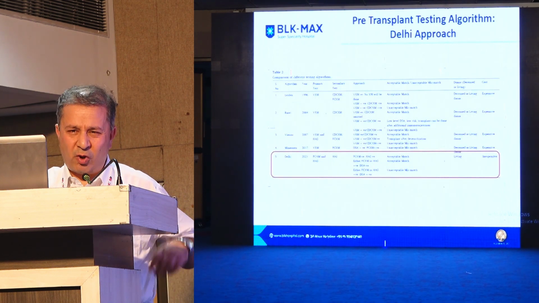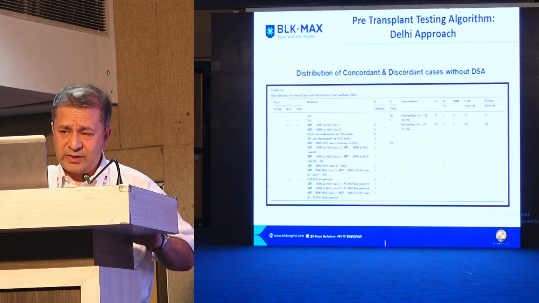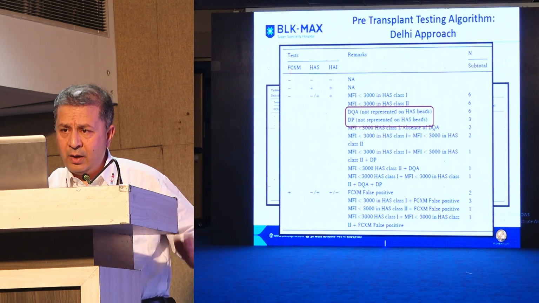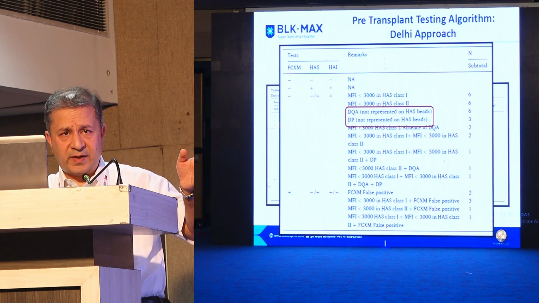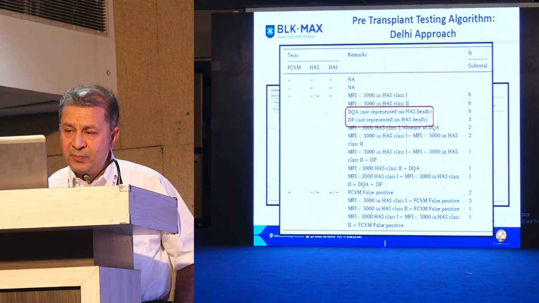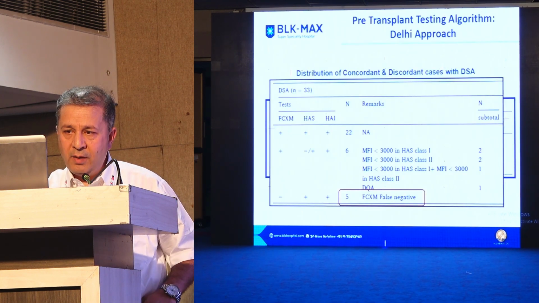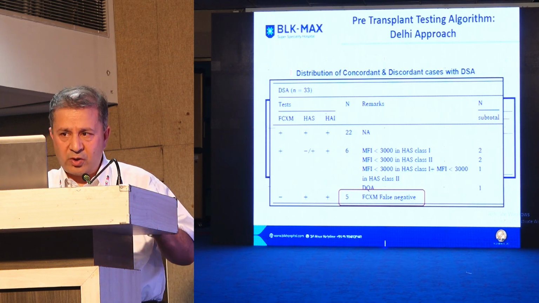And of course, we have lots of reasons. Flow also has its issues, I'm not questioning that. And there were cases where flow cytometry was not able to pick it up. For example, when we are comparing one set of assays on Luminex with flow cytometry, it did give us discrepancies between the two. I'll not get into details again for the shortage of time, but flow cross-match cases, negative cross-matches, are also known.